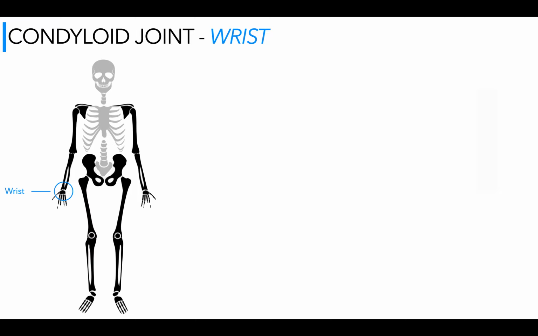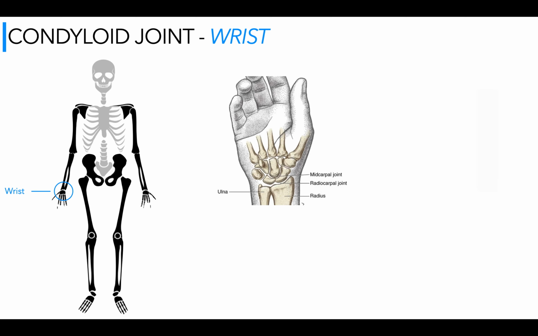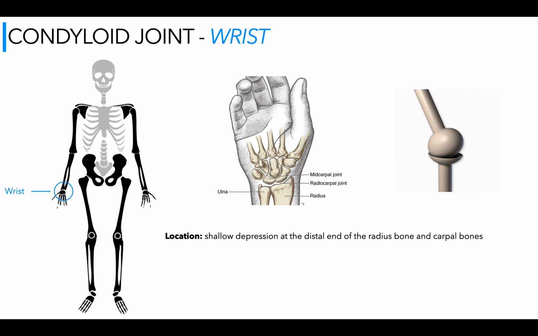Okay, so moving on, we go to the condyloid joint, our third type of joint. With Cambridge, we focus on this one at the wrist, and specifically we look at the radiocarpal joint. If you can see in the diagram there, right in the space where the radius and carpals are about to meet, because as we know, synovial joints have a space in between, and then other features that provide their structure. The condyloid joint can sometimes get confused with a ball and socket. As you can see here, they are different, and the condyloid joints are much shallower. So where is this located?